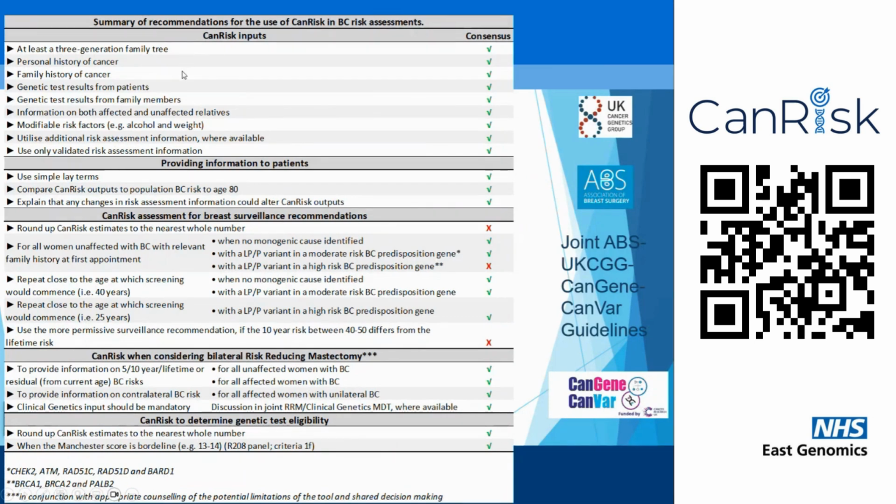You should put in the personal history of cancer, the family history of cancer, the genetic test results from family members, information from both affected and unaffected relatives, modifiable risk factors, alcohol and weight, utilize additional risk assessment information where available, and validated risk assessment information.